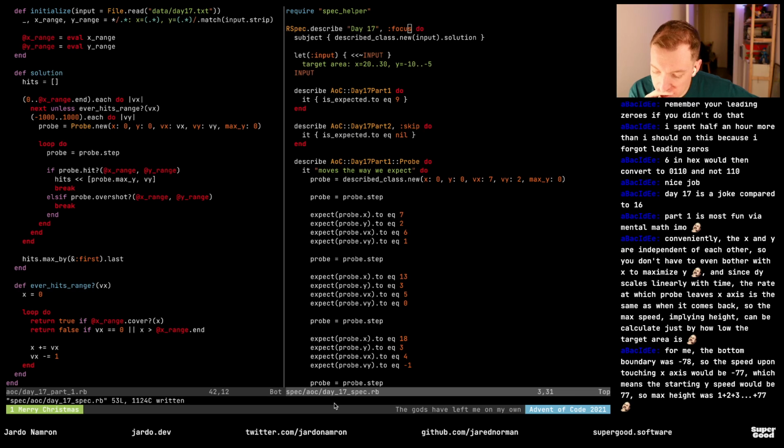Right, that's interesting. Okay, I didn't understand that when you said it initially. Bottom boundary -78.